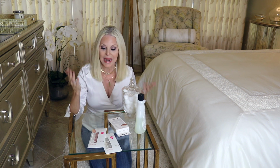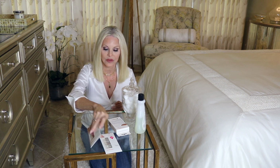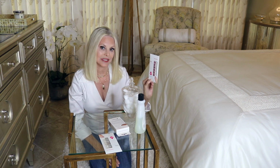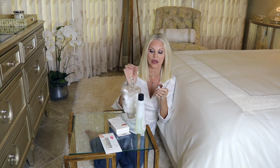So I was in Ulta and I ran across this product, and let me show you. The receipt is $4 for this product. It is 16 double-ended strips. Now these are actual strips of nail polish. It's not a sticker. It's just an applique of nail polish, thin nail polish. It was designed so that those of us who want to do our own nails can do it without waiting for your nails to dry. And so when you apply these, they're dry and you can go on your way and it looks great.